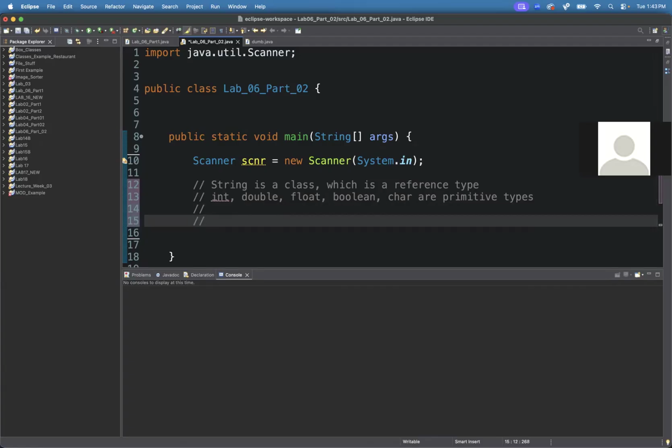It means that when you use equals equals on reference types, it does not compare the value of the two things.